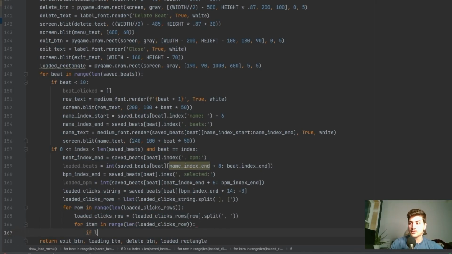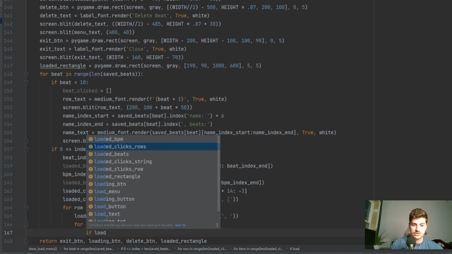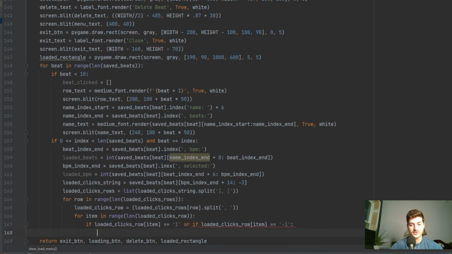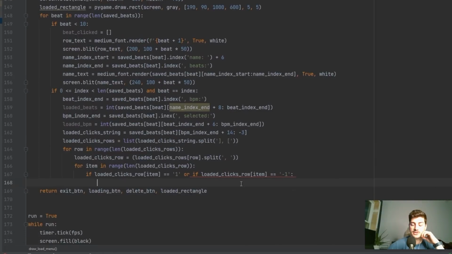And what we're going to do is we're going to check if loaded clicks row singular at item is equal to, and we'll check if it's equal to the string of 1 or the string of -1. And the reason we're doing this is once this has been sorted once, we don't want to run it again. So we'll say or if loaded clicks item is equal to -1, because in theory those are the only two things the items should ever be equal to.